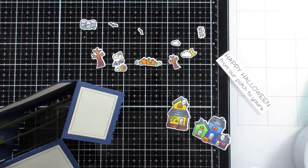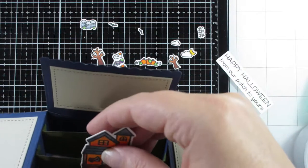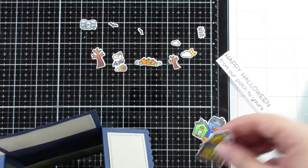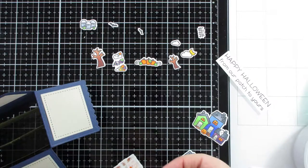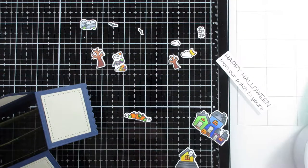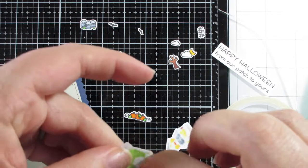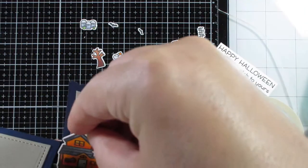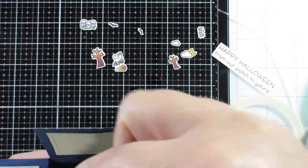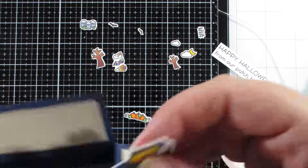I'm figuring out where I want everything to go — in this case it's a village, a spooky village. I tried to go in rainbow order with the houses in the different sections but that didn't work either, because my orange house is quite large compared to the others, so I decided to put that one at the back. Getting the tape off took forever — this card just fried my brain.